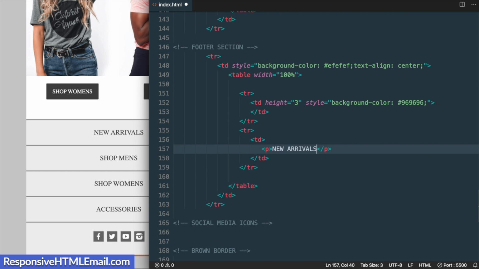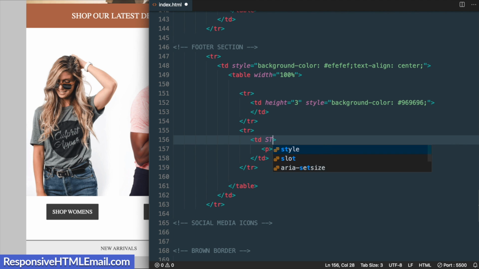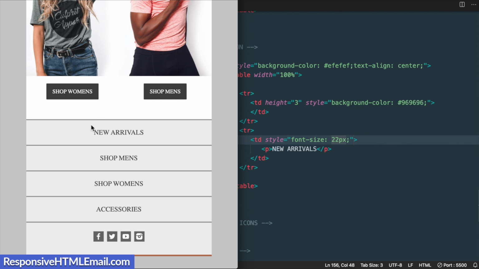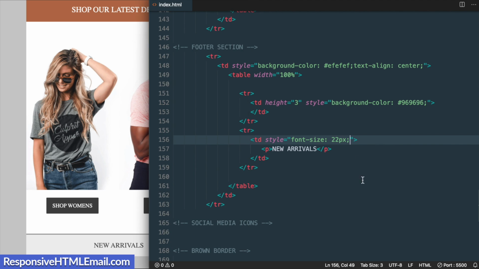And then we're going to give this a larger font size because right now it's just going to be the default size. So let's set the font size here with style, then font-size 22 pixels. And then I'm also going to add some padding around it to match the original with the spacing that we're seeing. So we'll add padding all around of 5 pixels.